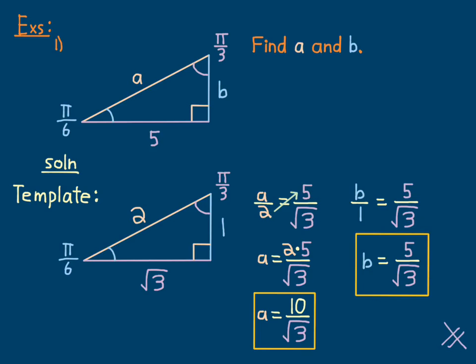Okay, so that's it. And of course, you would do the same thing if it was pi over 4, pi over 4, pi over 2, except that your lengths of sides would be those of the isosceles right triangle, right? The lengths of sides would be 1, 1, and square root of 2. If one was unknown, you would just be asked to find it, or if you'd be given one and asked to find another. But it always works the same way. You just do a proportion.